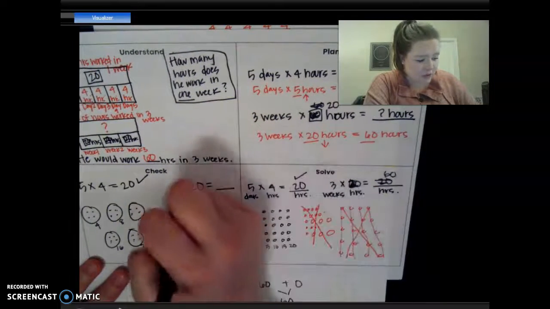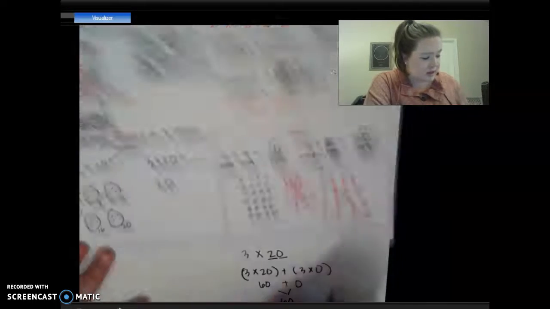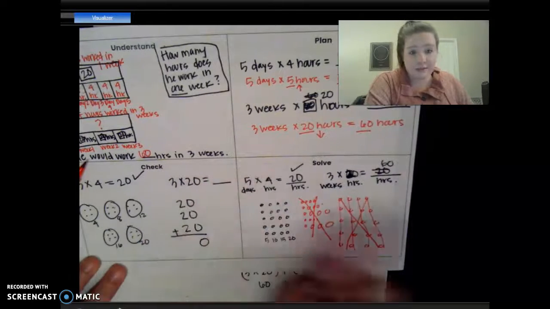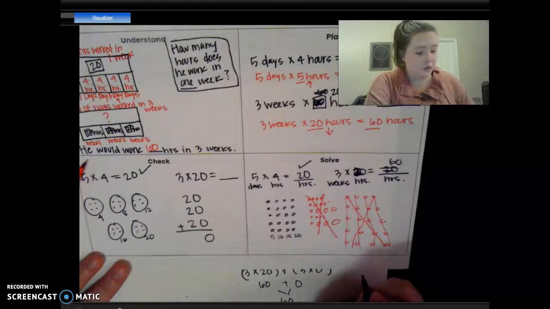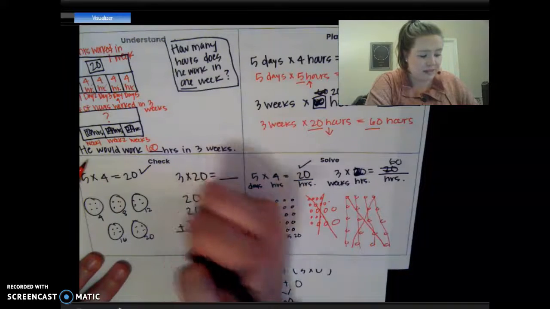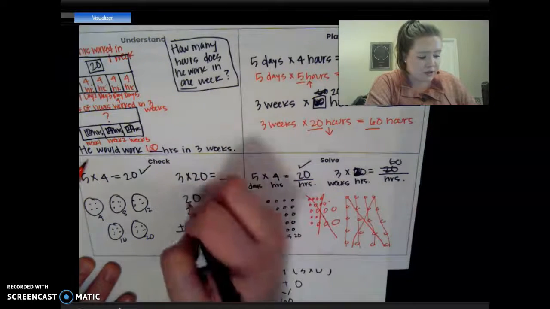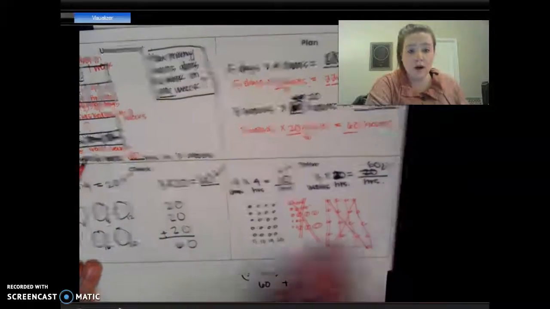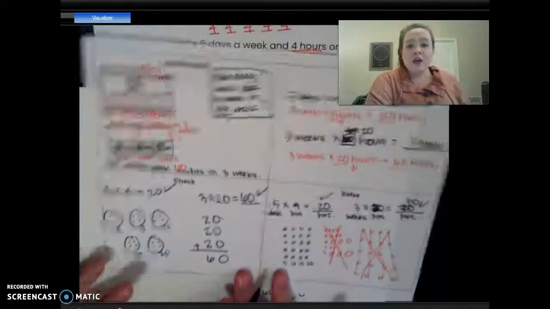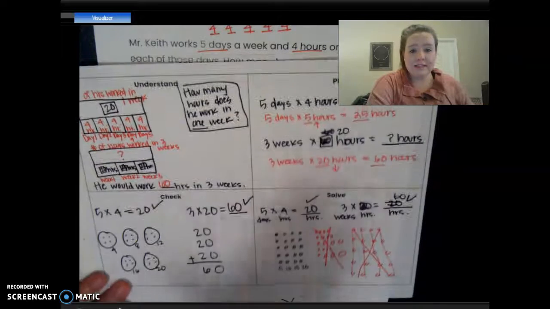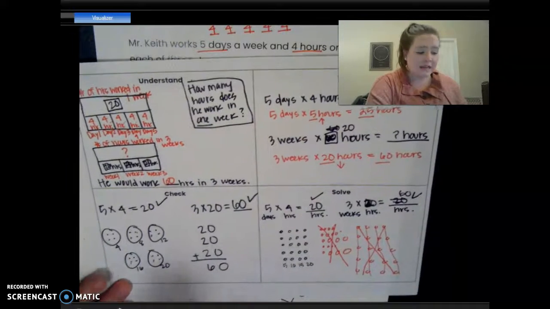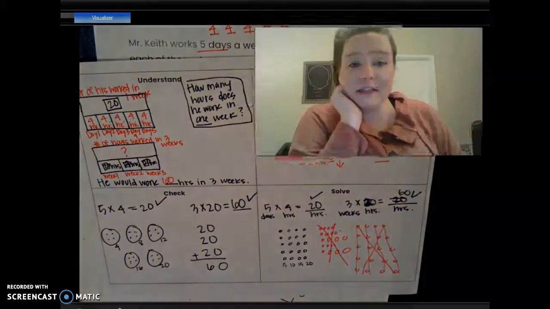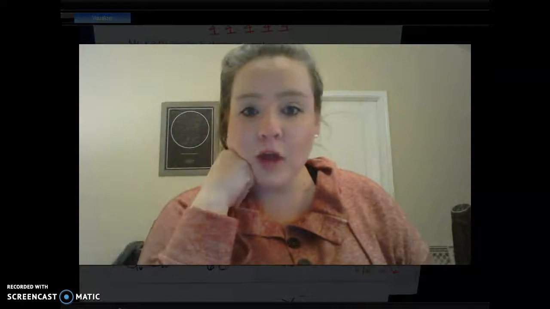Well, I'm going to add 20. I'm going to do repeated addition. So here I did partial products, 20, 20. I don't have any in my ones place. I have 0 plus 0 plus 0. This would be 20 plus 20 plus 20. 2 tens plus 2 tens plus 2 tens, which is 2, 4, 6. That is 6 tens. That is 60. And that matches what we got there, okay? So I did my understand, I did my plan, I did my solve, and I did my check, and I identified my hidden question, which allowed me to finish solving the rest of my problem, okay?